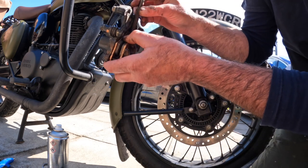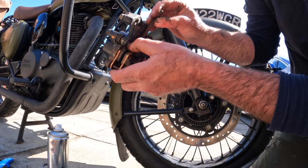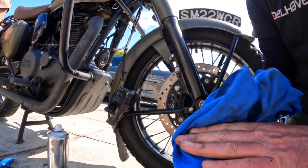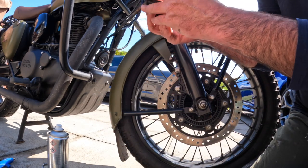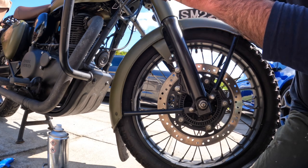Well, there you go, there's the pads placed. I'm just opening them up with that center punch. So you get pad retaining gadgets, or like little plastic things you can slide in there, and that would hold them out onto the piston edges and keep it all sweet. So now I'm just going to get the center pin in. Again, I'm not filming this very well.